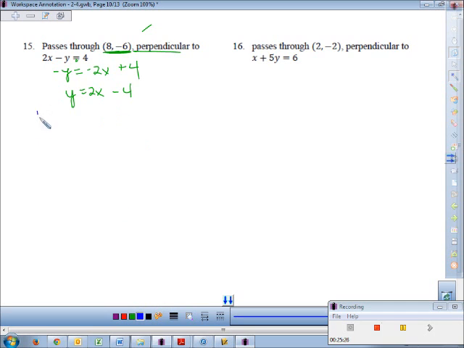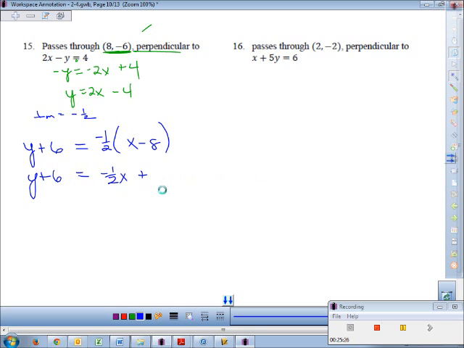So I'm going to write down perpendicular slope equals negative 1/2, just kind of showing myself what I need to do. The slope of the line provided was 2. My perpendicular slope is negative 1/2, the opposite reciprocal of that. And then we'll do y minus the 6, which should be plus the 6, sorry. y plus 6 equals negative 1/2 times x minus the 8. And then this we are good at.